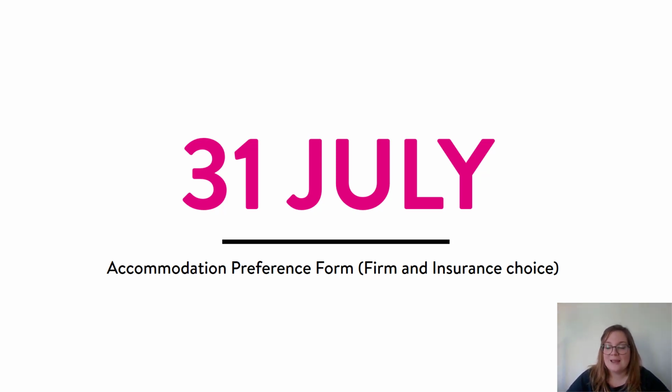So if you've gone firm, and importantly, if you've also gone insurance with us, you need to fill in your accommodation preference form, and it has to be done by the 31st of July. Please, please, please check your junk or your inboxes or your spam filters, just in case you've already received it. And because it's a mass emailing, it's got stuck. You need to get that preference in by the 31st of July. I can't state it enough. Otherwise, you drop down the list and your accommodation isn't guaranteed and isn't guaranteed to be one of your top preferences. So please hunt it out if you've gone firm or insurance with us, just to make sure your accommodation is there, even if we fall to your insurance choice.